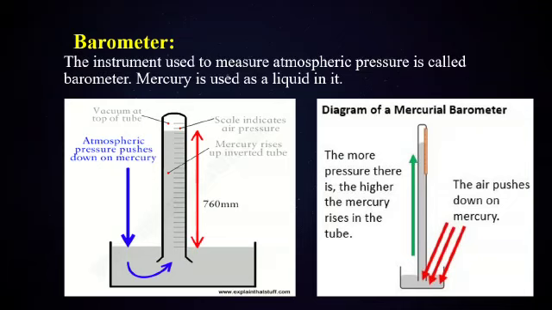Now whenever it is brought to higher places, say for example you are taking it to Murree, which is around 4 to 5,000 feet above sea level, the pressure is less, because most of the air you have left behind. So as you increase the height from sea level, you will see that this level will drop. It means that the pressure is decreasing, and whenever the level of this mercury column is increasing, it shows that the pressure is being increased.